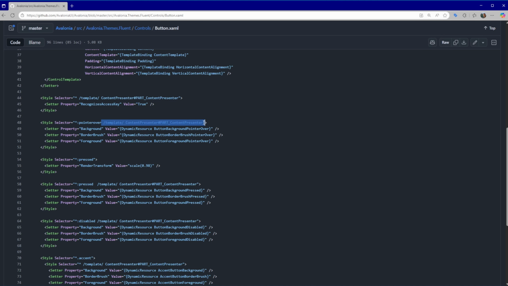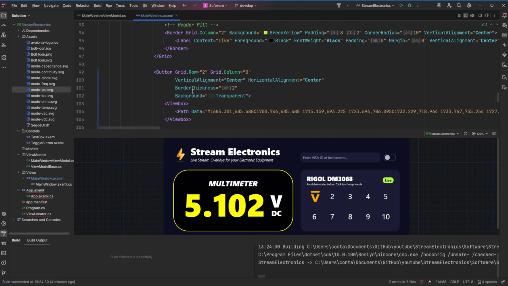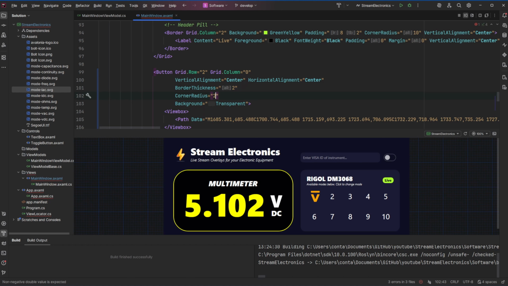So we want to basically copy this selector, replace this. There we go. So now we have the hover border. We want the corner radius. I don't know, 20 maybe, bit much, 15. And now we've got a random offset there, which I don't remember having before.